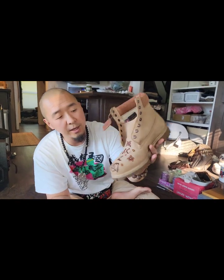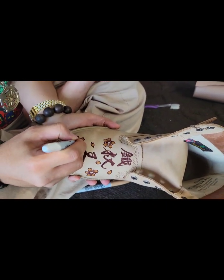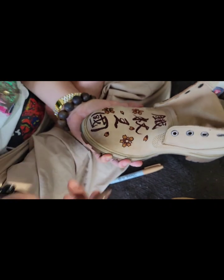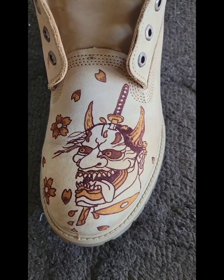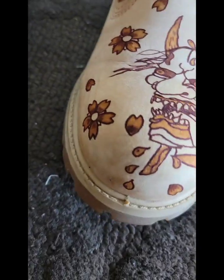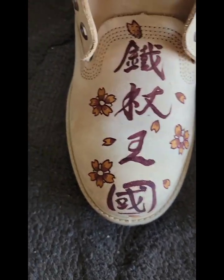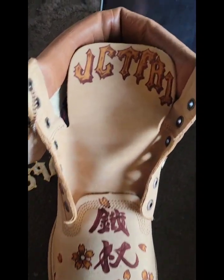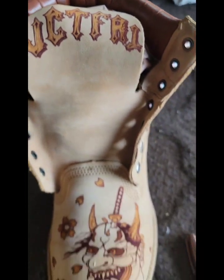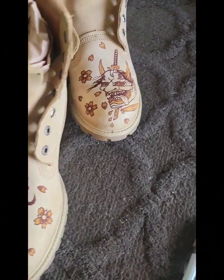All right, folks, check it out. We got the Chungchungwango Rodofironkingdom with the sakura there. Coming close. We'll do the little details here on the leaves, on the tongues, and just step by step. All right, here we come.